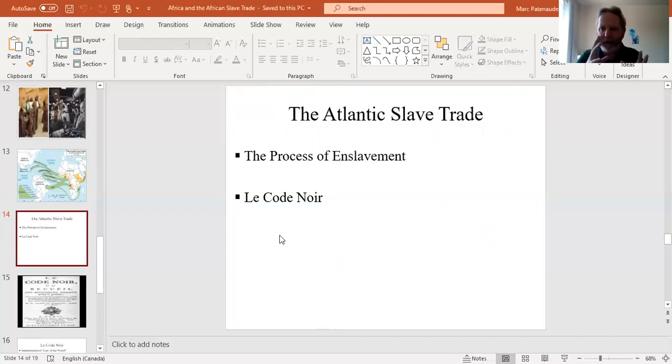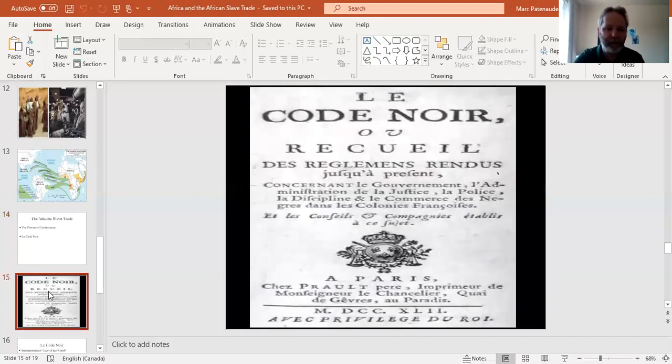And with this detour, I want to sort of shift to what the French are doing. Because the French are going to enact a series of a legal system called Le Code Noir. And I want to talk about this not only because of how it sets up in the European mind this color coding system: white is high up, brown a little further down, black all the way at the bottom, and how this color coded mindset is going to transpose itself into South Asia, into the Middle East, into China. And I want to talk about Le Code Noir, the French system of slavery, because the legal system that it developed was often copied by the different empires as well.